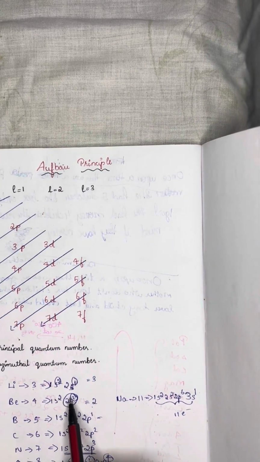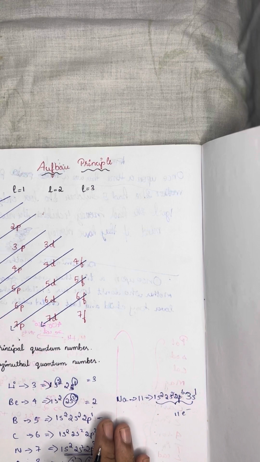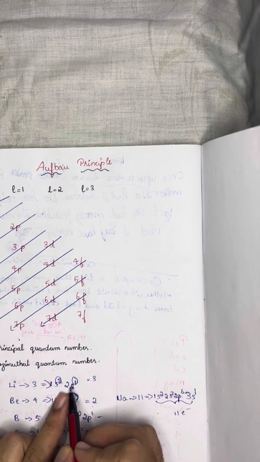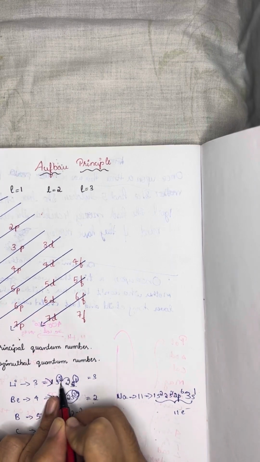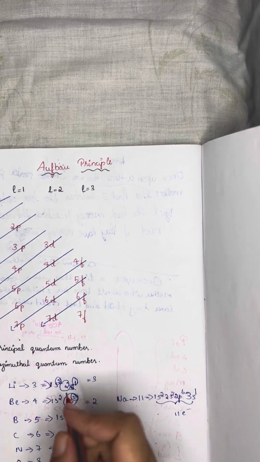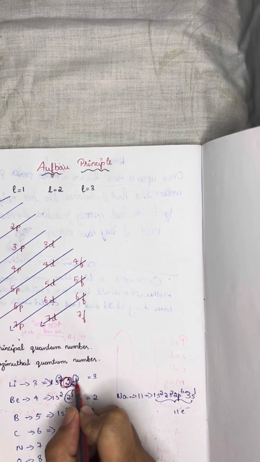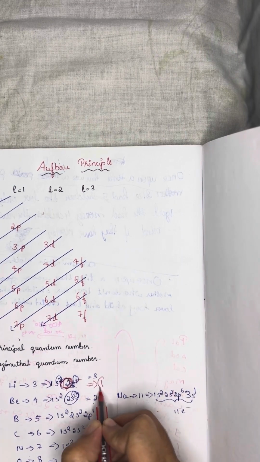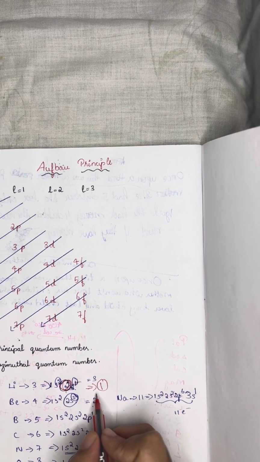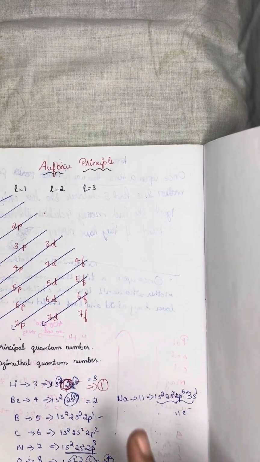And by seeing this electronic configuration, you come to know which group as well as which period the element belongs to. So now keep the periodic table with you. See here, in the case of lithium, how many electrons are there in the outermost shell? The second shell is the outermost shell, and in the second shell there is one electron. So it belongs to which group? First group. So the number of electrons present in the outermost shell decides the group.